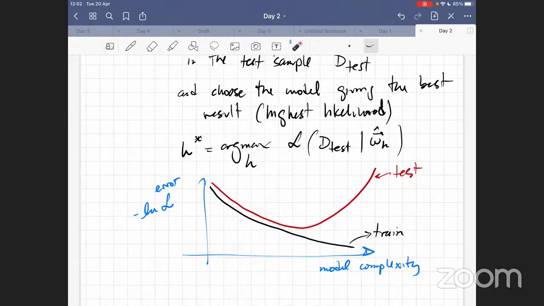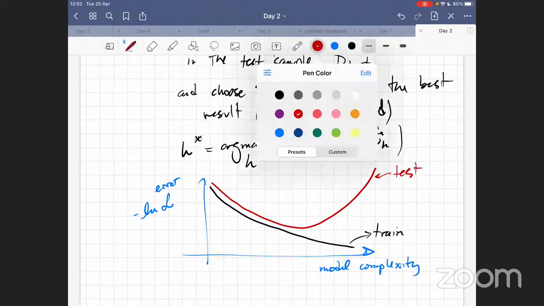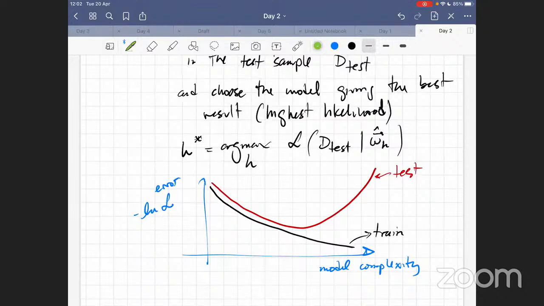And here, of course, this is a region where there is underfitting. So this is a region of high bias and low variance, so underfitting.